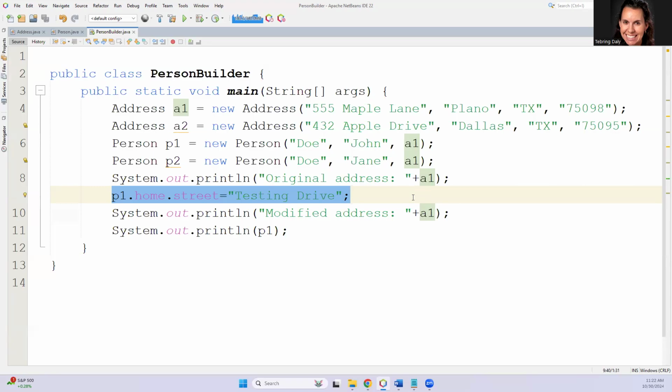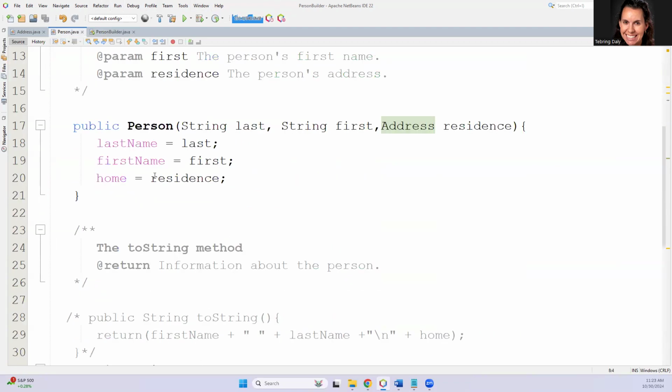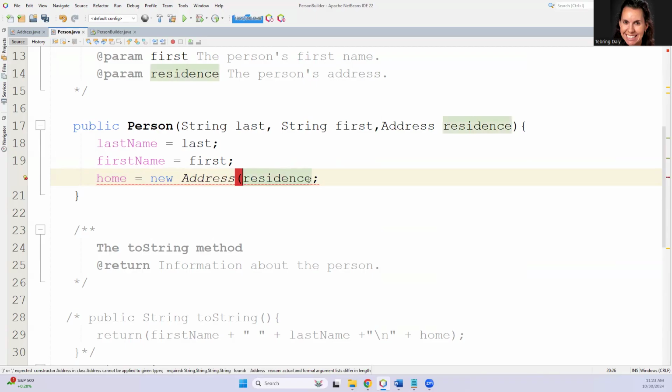Okay, so I want to show you how you can stop this if you do it the copy way. Is everybody following what I just did? So, okay. And I'm not saying that the way I had it before was wrong, because this is a really unusual situation, and this isn't something that would normally happen, so this isn't something I would normally worry about, right? Okay, but if you were worried about it changing, what you would do is you would go over here, and instead of saying to reference that, you would say, no, I don't want to reference it. I want to create a new address object, and I want to pass in this reference here. Okay, I know it's upset with me, but I'm creating a new one, okay?